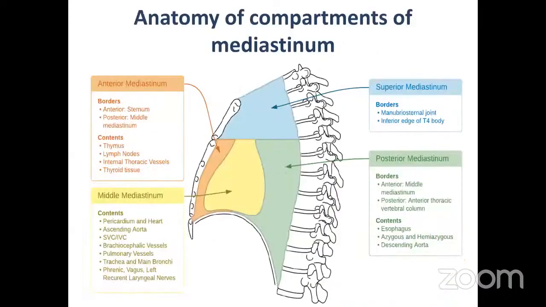And if you see the various structures available in the mediastinum, usually you divide this mediastinum into the anterior mediastinum versus the posterior mediastinum. The anterior mediastinum also has a composition which can be further classified as anterior, middle, and superior mediastinum. If you see the anatomical structures available, the majority of the time, the patients who are coming for surgical procedures or various pathology are usually restricted to the anterior mediastinum, and they are of a little more concern to us.